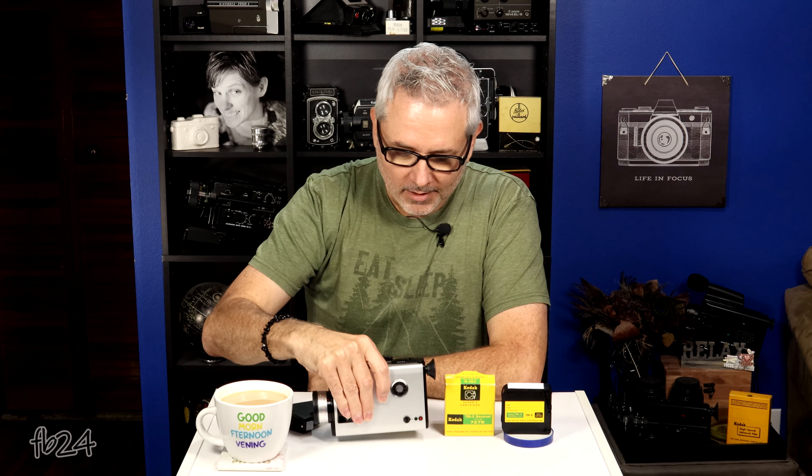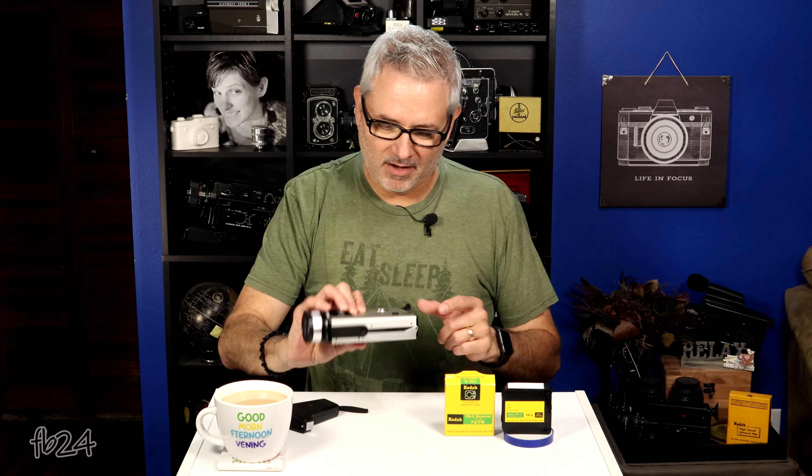Now that we got all that talk out of the way, on a whim I decided to purchase this little camera and got it not too long ago. It just happened to pop up — I was searching on eBay, this camera popped up, it looked kind of cool, and I got it for about 20 bucks. The seller said it worked, and the seller was right. Everything worked when I got it. There are a couple of tiny issues with it now that weren't issues when I got it — we'll talk about that in a minute. Other than that, it's a good working little camera.